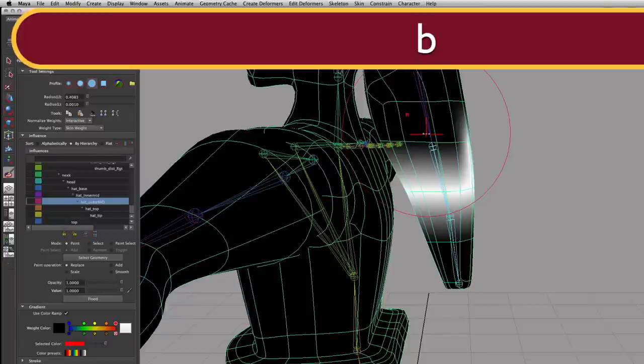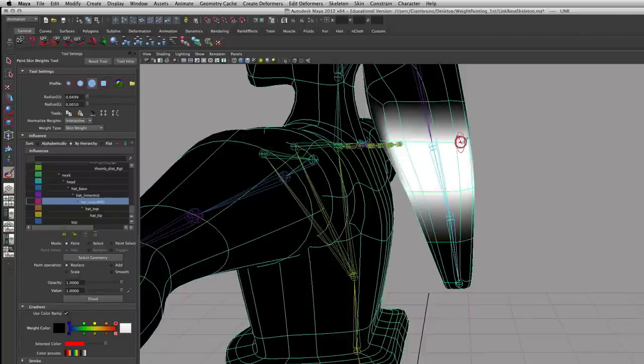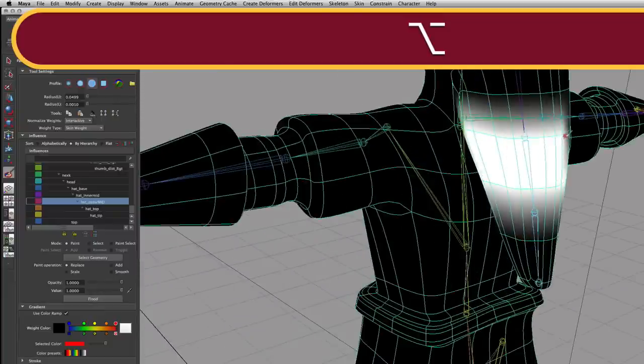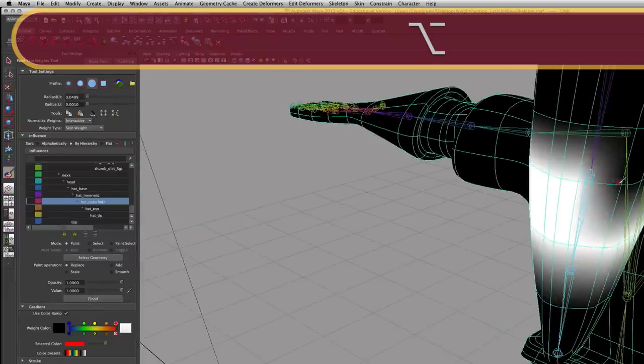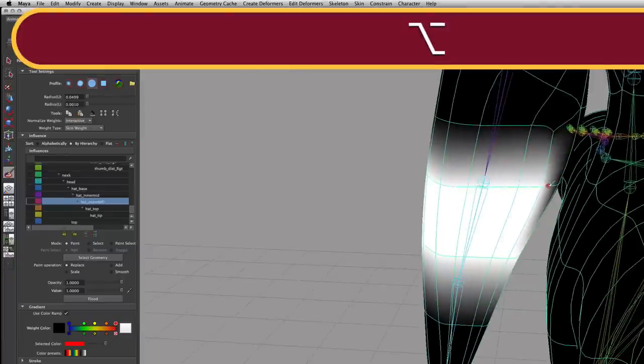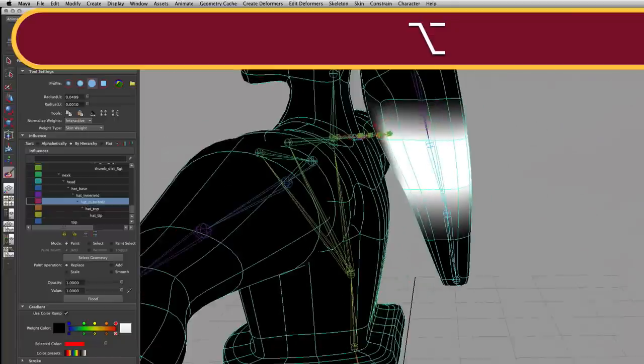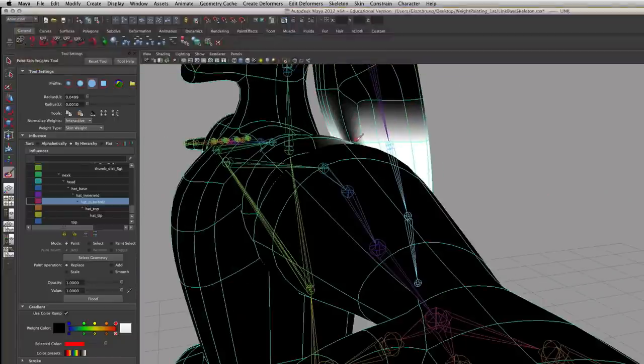To change your brush size, you press B on your keyboard, just plain B, and that allows you to left click and increase or decrease your brush size. Now I'm gonna paint this all white along this row of verts. So I'm just gonna go through and paint that white. So it's going from black to white. I'm allowed to do that because I'm increasing the value. And I still have my color ramp on, and that's actually a good thing.